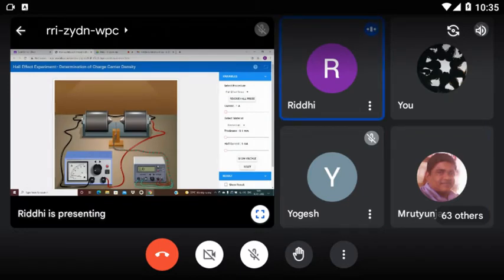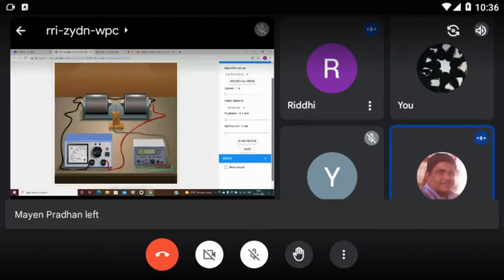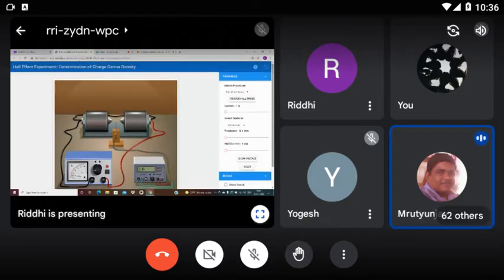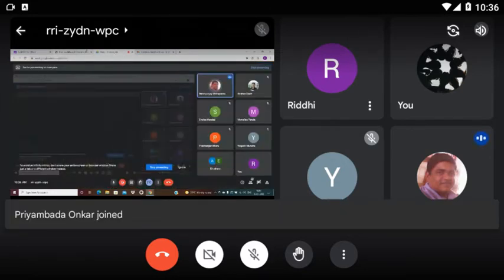Sir, how to check the magnetic induction? Actually, that you already got for 1 ampere current. For 1 ampere, what is the magnetic field? That is 0.1482 Tesla. And remember, for 2 ampere current, we are getting 0.296 Tesla. So accordingly, you need to select. But here the procedure should be Hall effect setup. If you want to check the magnetic flux density only, then go to magnetic field versus current. But that is not the experiment. In that, you can check what magnetic field is generated for what current. Okay, continue noting observation. Thank you.